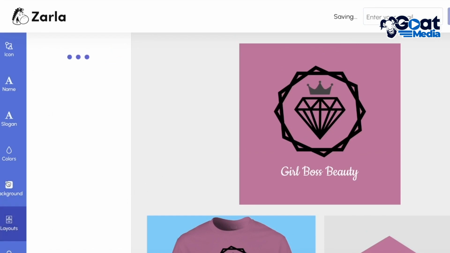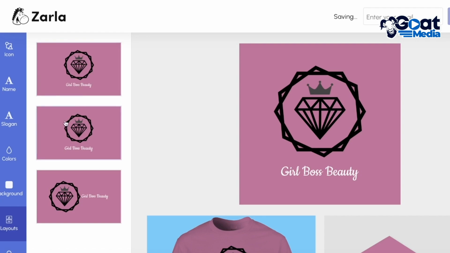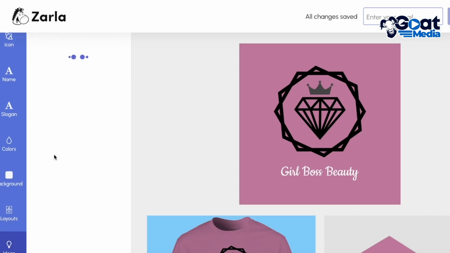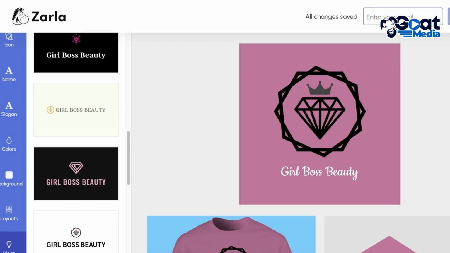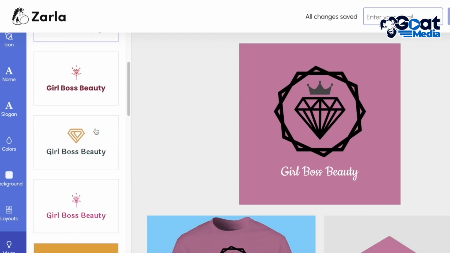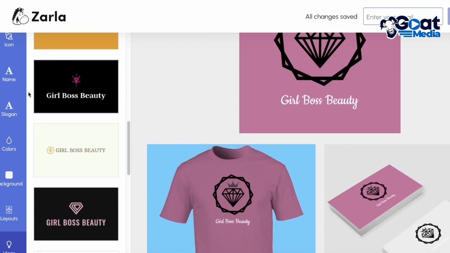Now after that, you have your layout of how the logo and the text of your logo has been displayed. So you will see multiple different styles of layouts. You have your standard layout, which is the text at the bottom. You have a vertical layout as well as some more ideas. So in your ideas section, if you click on the bottom left toolbar, you will see certain ideas that are similar to the logo that you designed in case you find a better one that you like slightly more.